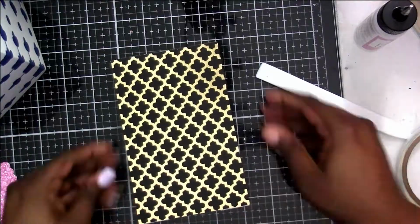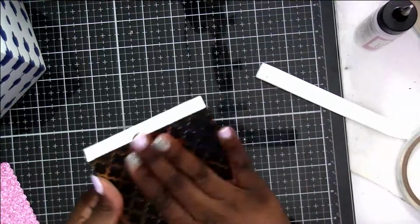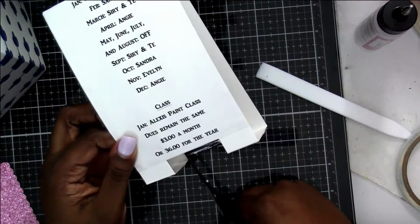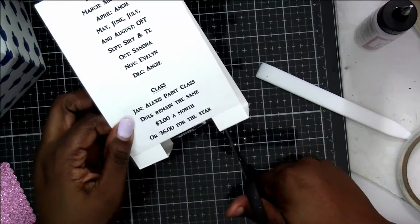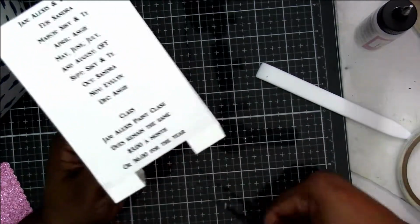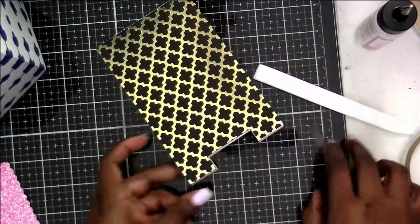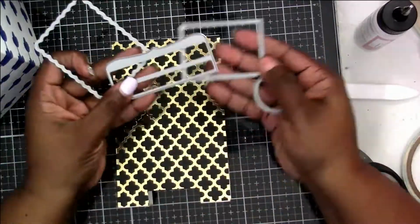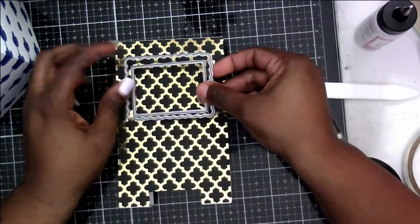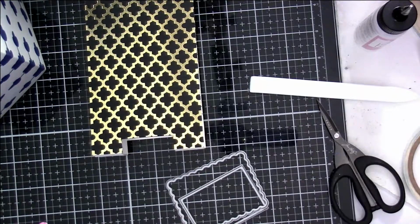So what I did was I measured and got the height and the width. And then I could have left it solid like this, but I was like, you know what? If I cut here and here, and then take that flap and fold it up, you don't even see that had once been like a full sheet. I think it's ingenious. I love it. And then these are the other dies that come in the package. And I'd wanted to use those two pieces, and then I'm going to attach the calendar underneath.